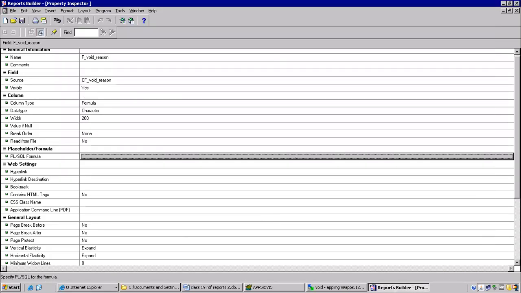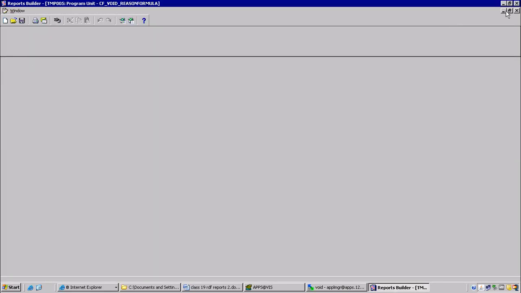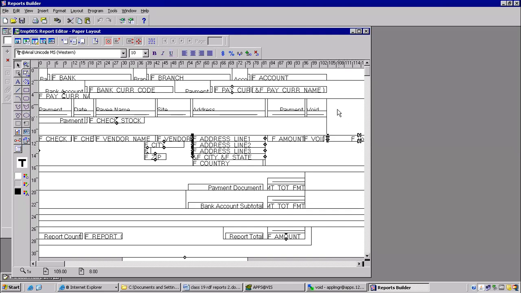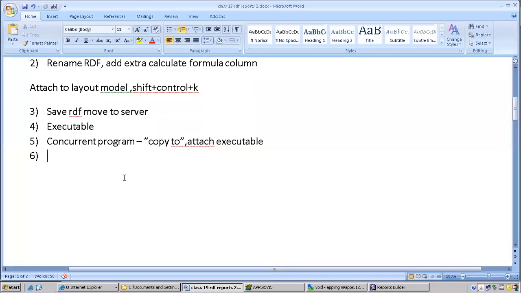Simply go to layout model. Here is the place. As I told you earlier, you need to take one frame here. Okay, small frame. Like this. Then after that, one more field, text field. Then here put a wide reason. So these are all, I'm just leaving it to you. You can do this. Okay. So that's about the customization.